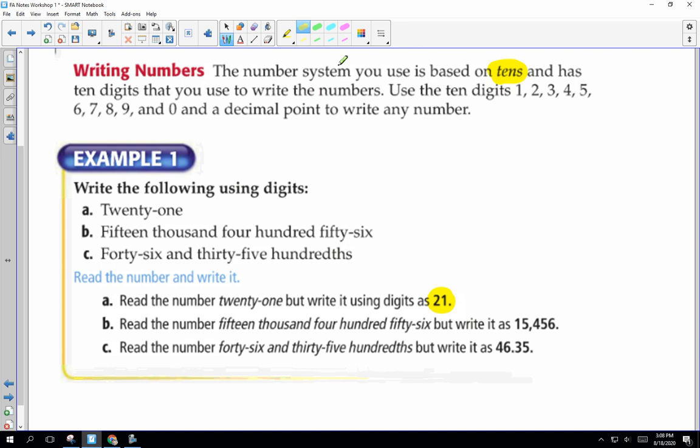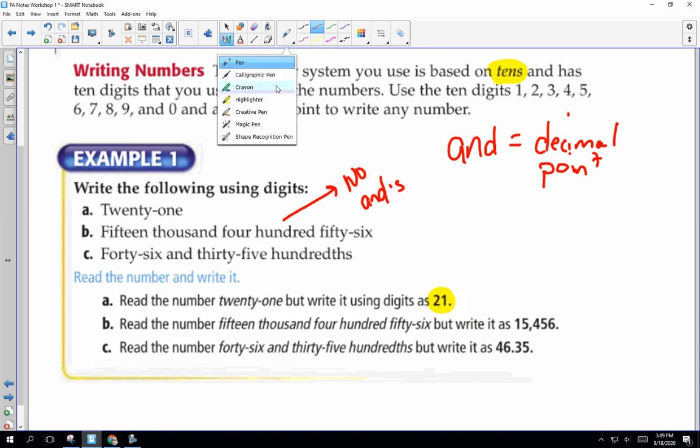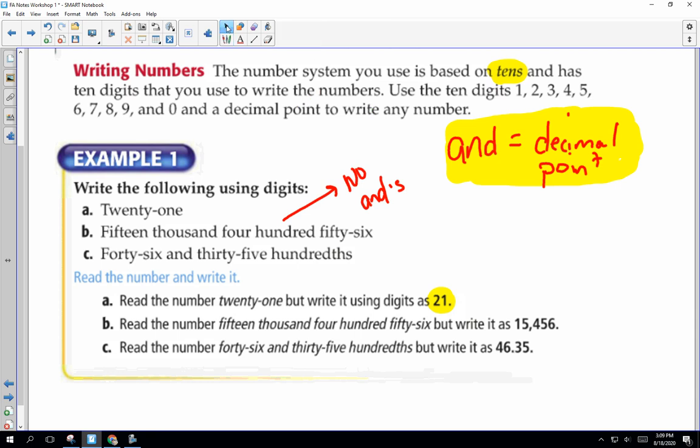Fifteen thousand four hundred fifty-six. Two things I want you to note is that there are no ands. So it's not fifteen thousand and four hundred fifty-six. An and is a decimal point. So anywhere you see an and, it's going to be a decimal point. So don't put an and in your statement, unless that's where you want to put the decimal point. And in fact, please write that down. The bank will put the decimal point there, where you put an and, and not look at the number part.